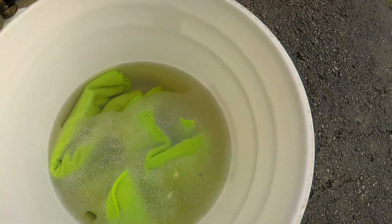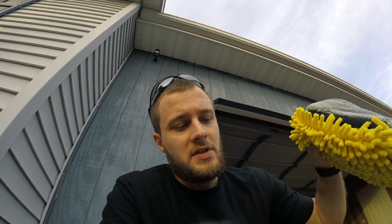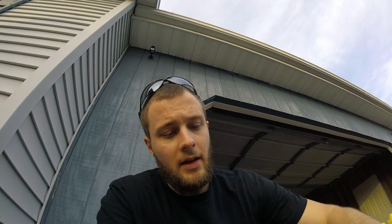Now the solution, not a very good one I'll say, but one of the solutions is to get what's called a grit guard, and it will go down in the bottom of your bucket. There's a few different ones. I've got the Cyclone Dirt Trap from Chemical Guys. It's supposed to be the best, top of the line, blah blah blah. What you would do is dip that in the bottom and then rub it along gently so that the dirt gets pulled off and sucked underneath. That grit guard holds the dirt underneath so it doesn't get back into the clean water. It helps. It doesn't do that much.